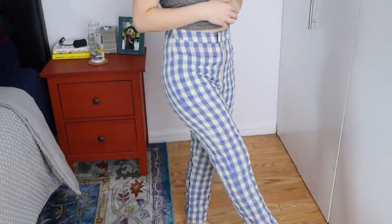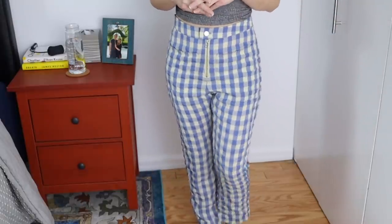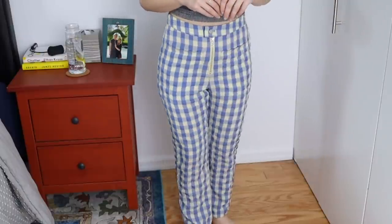Just keep renting these pants to try to see if they work. This is one of the worst pairs of pants that I have ever tried on. It is so stretched out. The material is nothing like the other pair. The other pair was structured and tight. This one is very loose and stretched out, different, more like a cloth feeling.